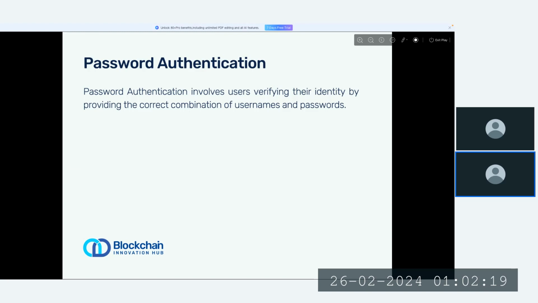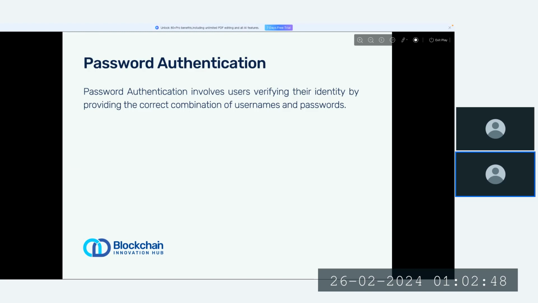Do you get me? So this username at times can be emails, can be anything, but basically it's all username and password. So anything that involves password is password authentication. We all know what password is, right? Strings of words and numbers and special characters that you can use to authenticate yourself. So yeah, that's what password is all about. We all know what password is already.